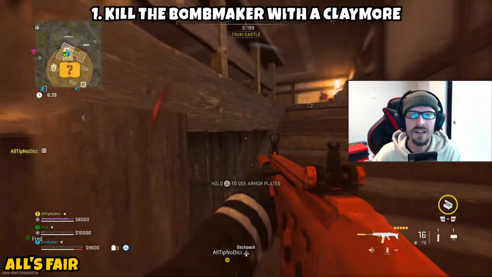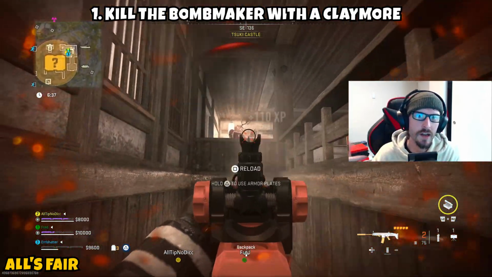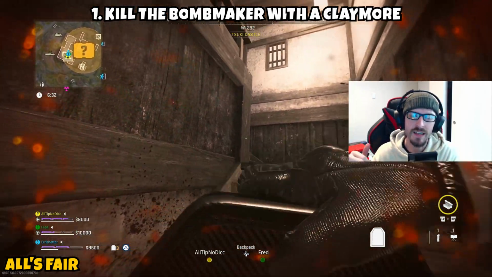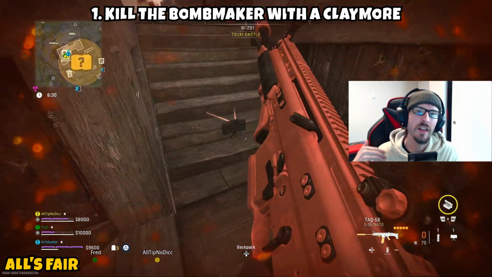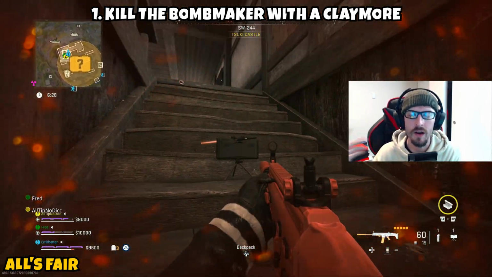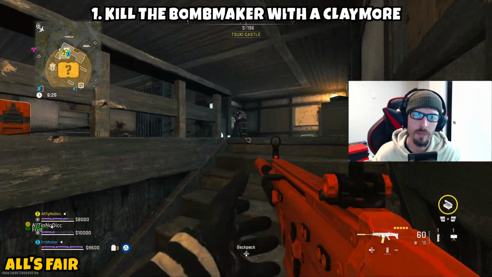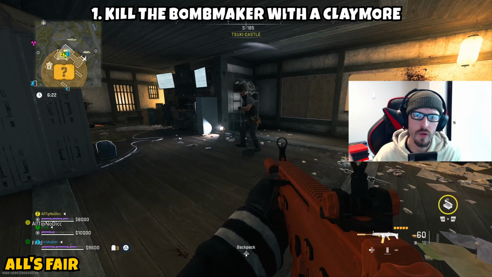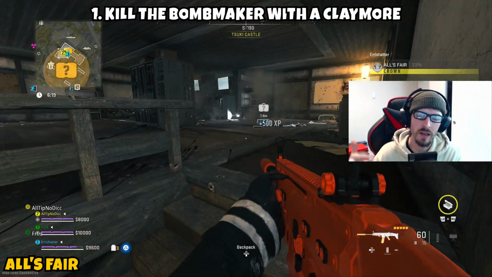Now, what I decided to do to make this easier is I got to the top of the stairs. I eliminated all his minions or the other people in there. And I obviously took out the trophy system that was on that side. So I had free access to use my nades. I then chose to stun the Bombmaker, making him unable to move. Of course, I walked up to him, dropped the Claymore, got out of the way. Once he was unstunned, he moved, which then caused the Claymore to explode. It eliminated him, obviously, then completing part 1.